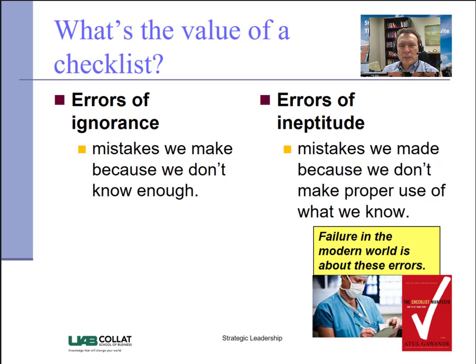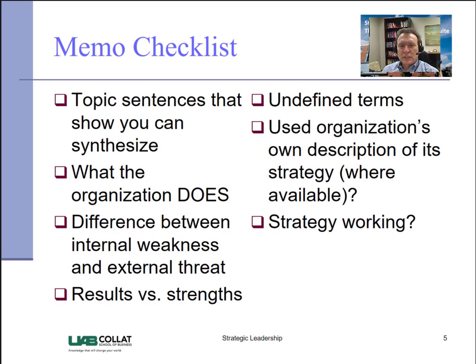And if you simply have the checklist on hand and go through the steps, you're not going to make an error of ineptitude. You know the material, but as I said, you're human and you might forget it. And that's what this checklist is about. I hope that perhaps you will keep this in a safe place, print it out, and use it at least in this class. But let's get started and look at these 7 things on this checklist.